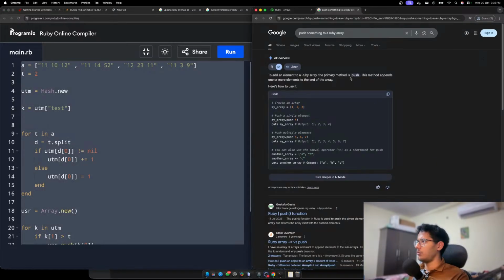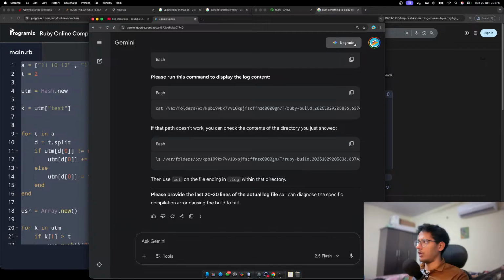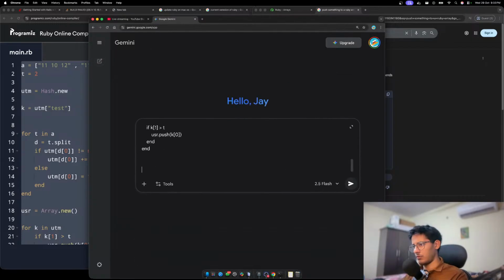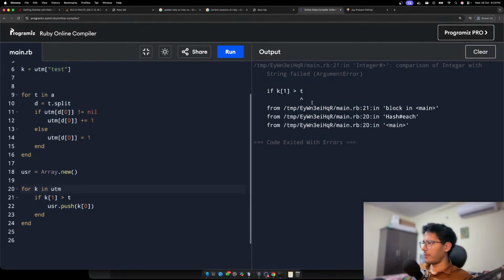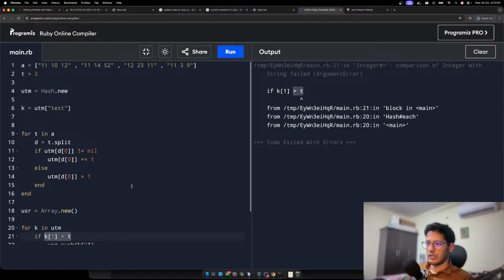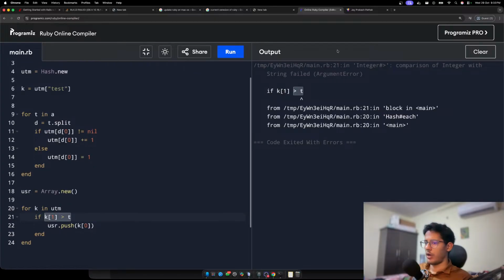Let's go to our beloved tool. What's wrong with this code? I don't get it. This looks completely fine, right? It's saying it cannot access T. Why can't you access T?